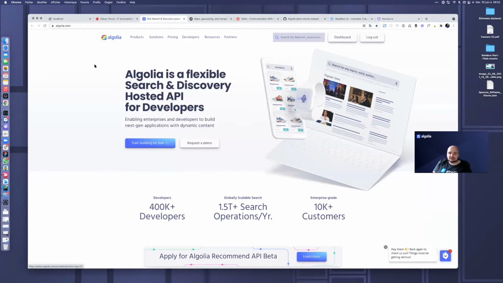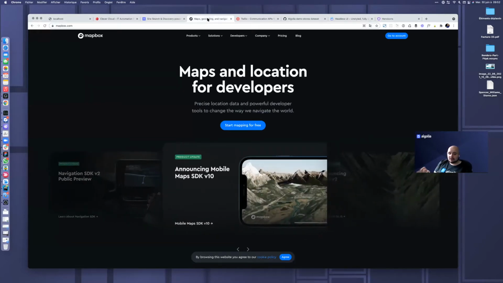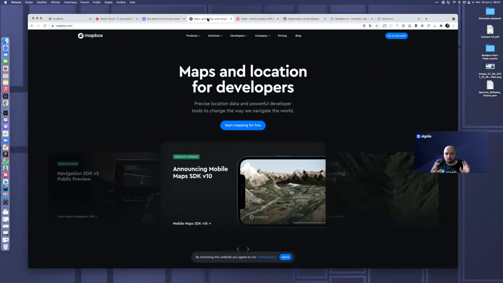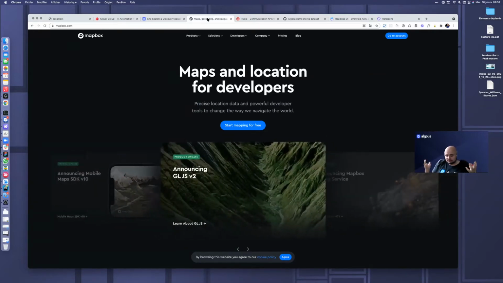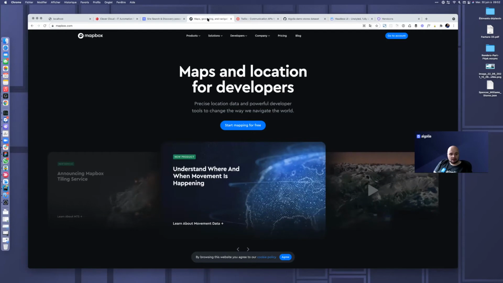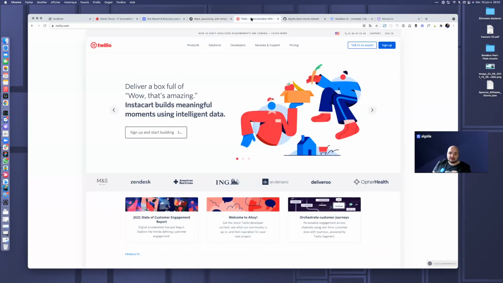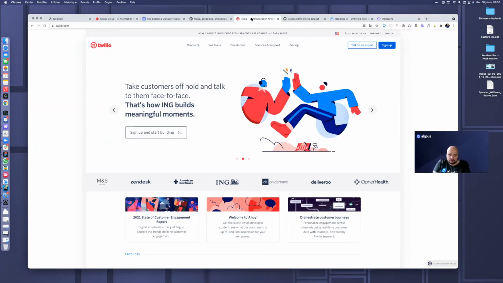And for the sake of this project, we will also need a Mapbox account, which is the provider for the maps. It's basically a competitor to Google Maps or Nokia Here or Leaflet or whatever framework you want. But Mapbox has the great advantage to have a well-furnished API to search for location, and we're going to use this in the second part of the video when we're going to deal with autocomplete with Algolia's autocomplete. And in the third part of the video, we are also going to need Twilio for communication and sending SMSs. But as we do not need the account for now, I won't create the account right away. Great. Let's switch back to the slides.